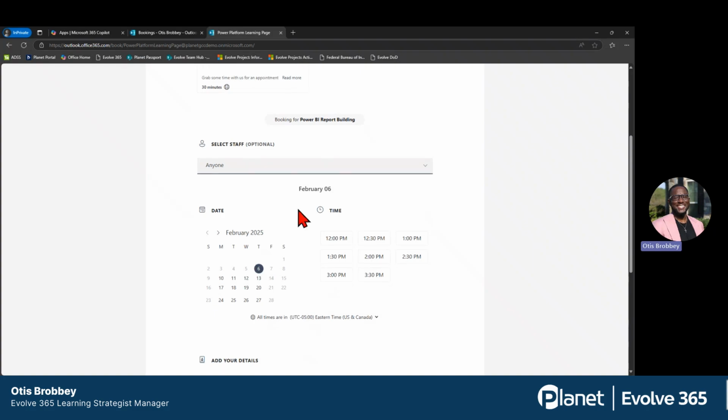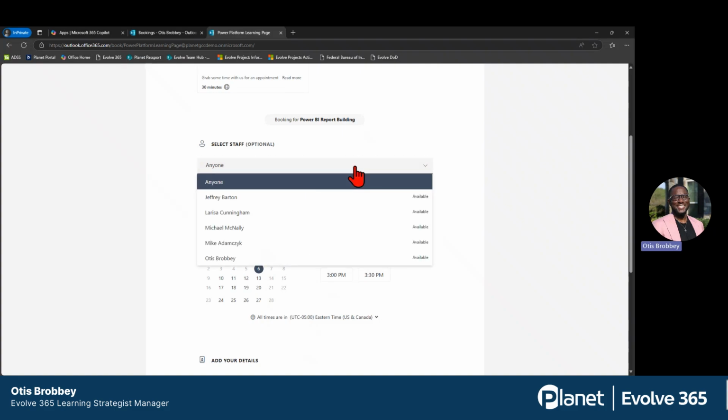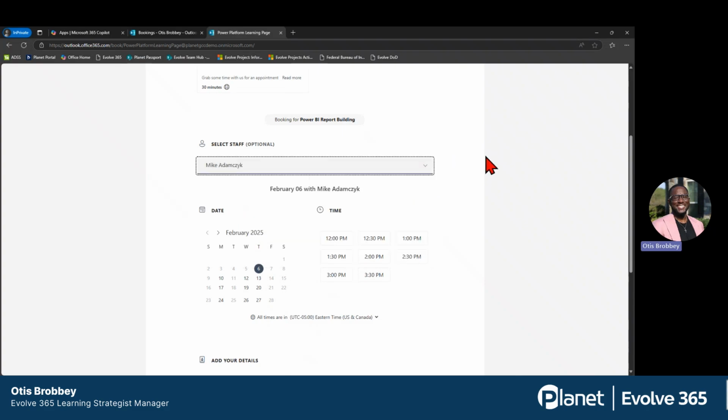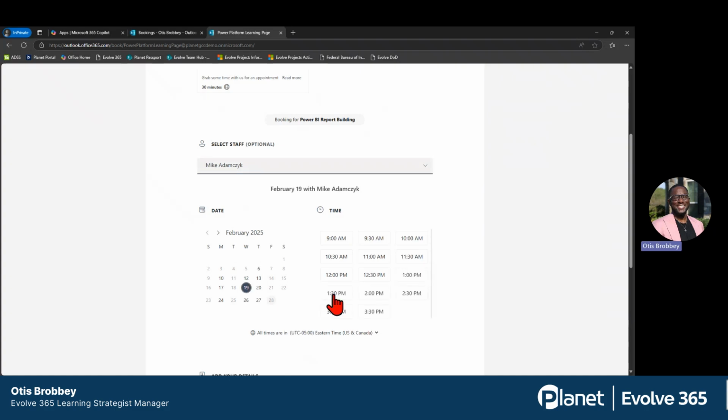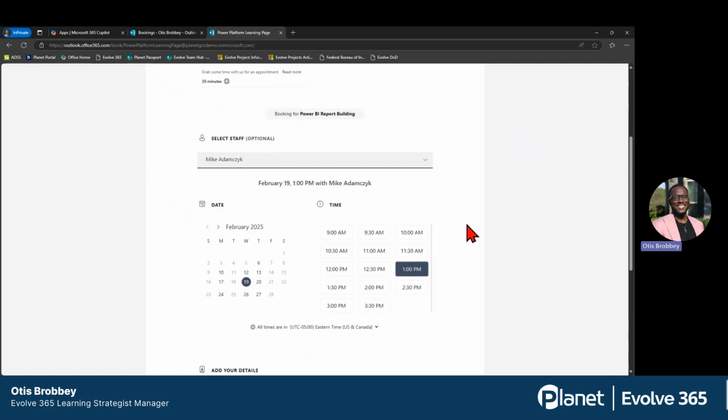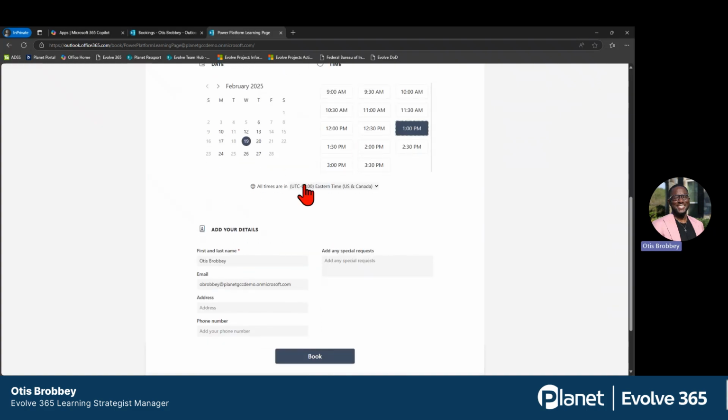Now, if I go through the process, today is Tuesday. I can see all of the individuals that are available, and we just added Mike. His particular schedule is going to reflect on the calendar when we select his name. We deleted Tuesdays, so as you can see, Tuesdays are not even an option. So I can select that Wednesday, maybe at 1 o'clock. It's an hour and a half, and there we go.